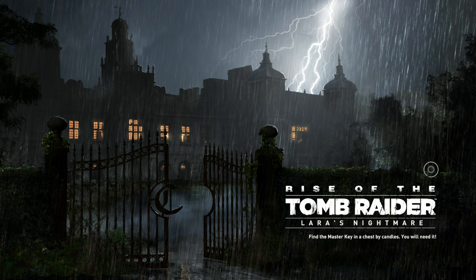So Lara's Nightmare, you've got hints down the bottom here. Search next to lit candles to find additional weapons. Ammunition is scarce. Search fallen enemies. Destroy the Skulls of Rage to summon the final boss. Find the master key in a chest by candles. You will need it. Okay, so that seems to be all the hints. So you'll see once this loads, we're basically taking on zombie creatures. I believe they appear in another piece of DLC that was released at some point.